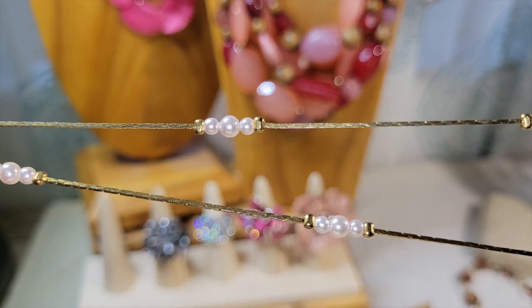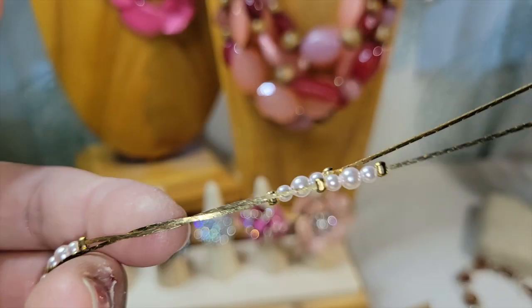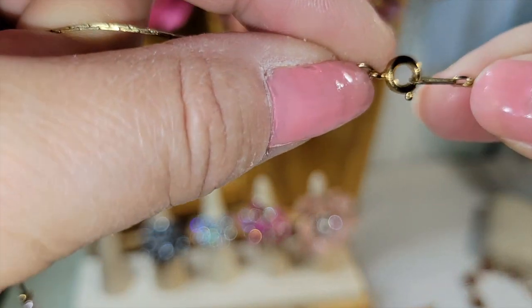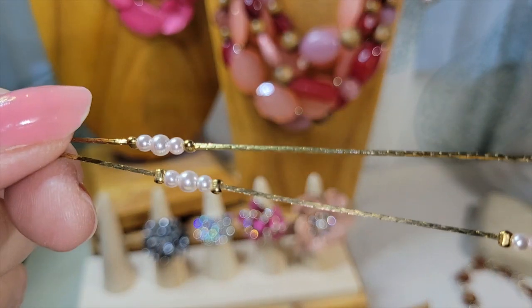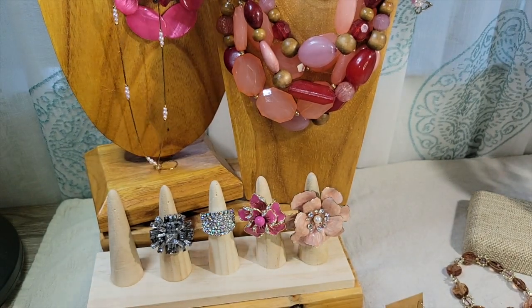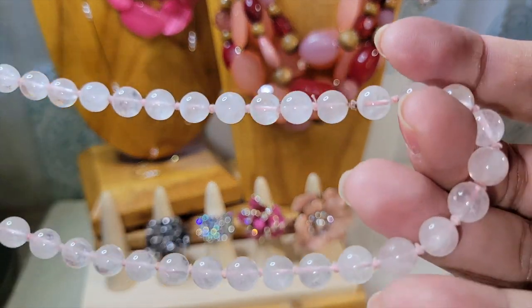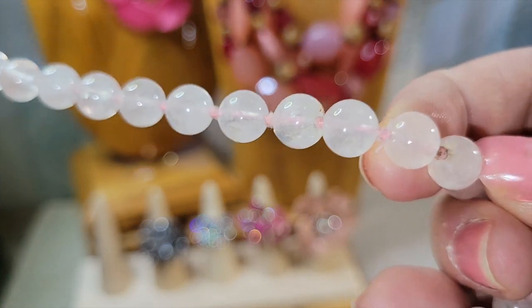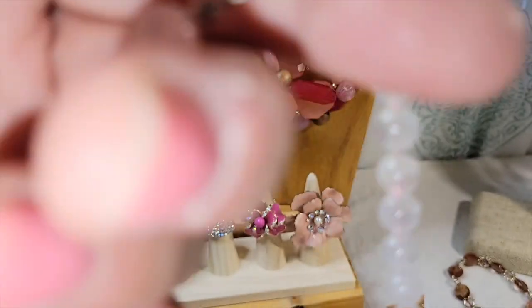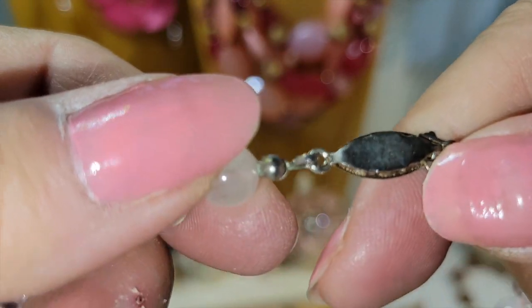This is a very pale pink faux pearl — plastic, not glass — on a gold chain with a spring ring clasp. I see a maker's mark on this one. Let me get my loupe. Oh — it says Korea. Like the country, or is that the name of a jewelry manufacturer? Here's a nice strand of rose quartz, genuine gemstone, pale pink. I'm guessing that's probably silk or nylon knotted between each bead, with a silver-tone fish hook clasp. I don't see any maker's mark.